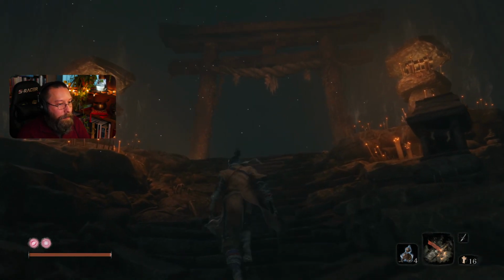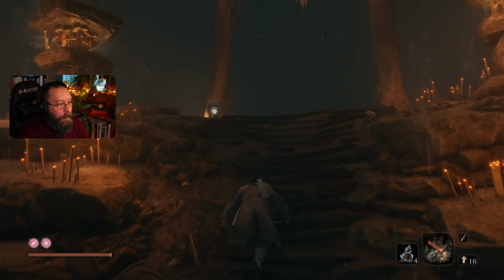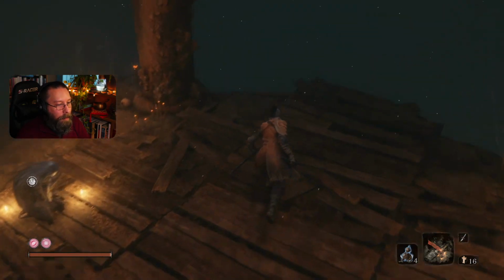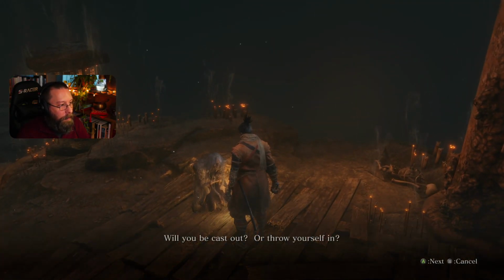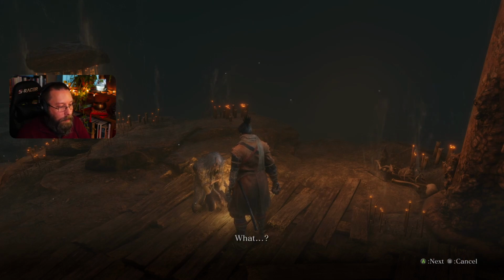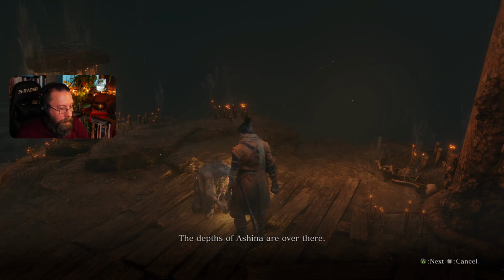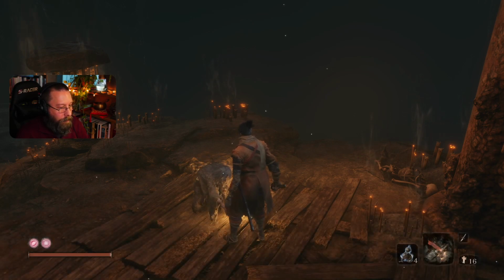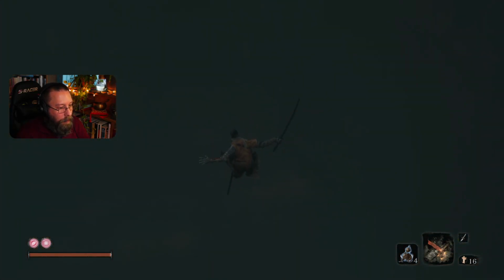This place is beautiful. I mean, the dark things, all the incense burning, and our old lady. Well, I'll throw myself in. I think that's not a... what? That seems very cryptic. The depths? Alright. Well, let's see what's down here.